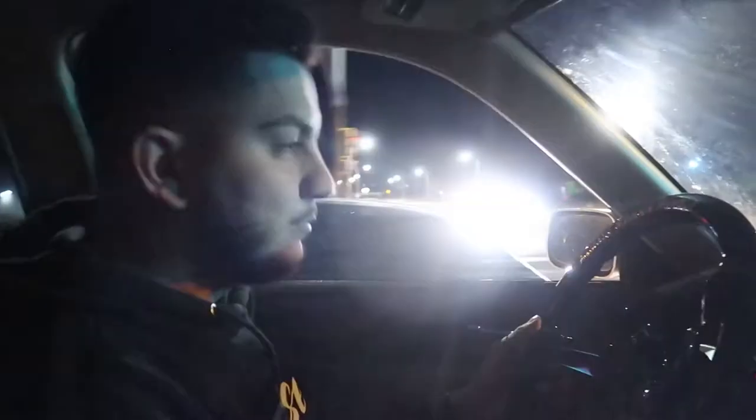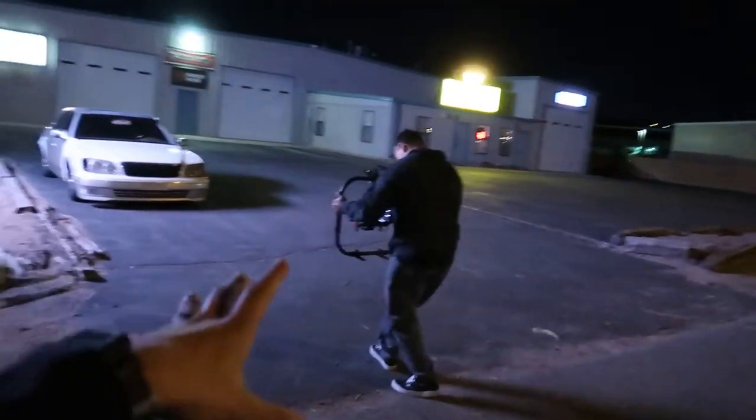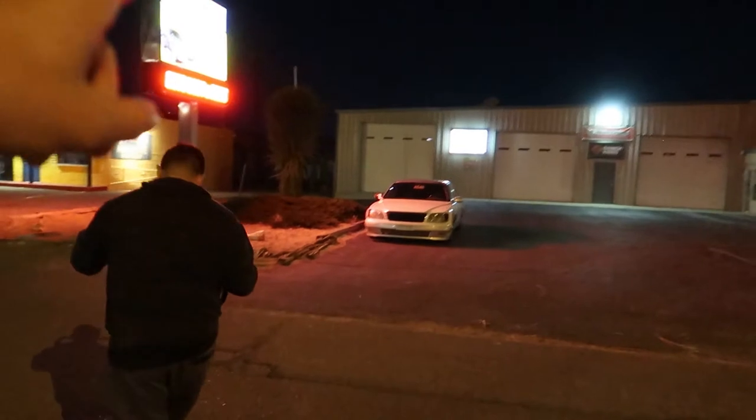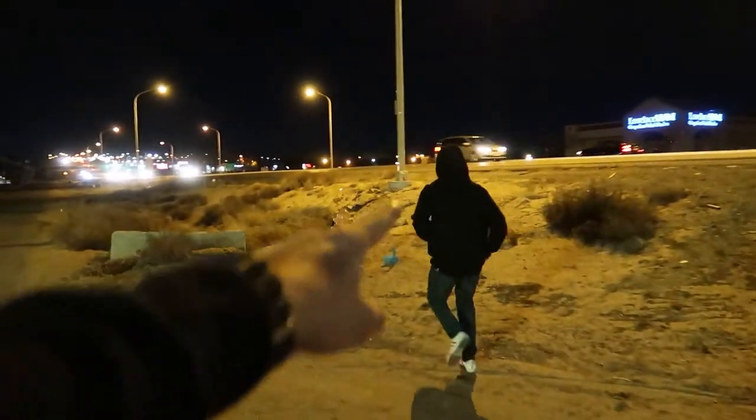So, right now we're heading to the next spot with Adam, and we're gonna see if we can get some cinematic shots and eventually get some rollers. Y'all stay tuned. All right, guys, so we are at the next location. We are kind of just by some warehouses, literally across the street from Adam's shop, but we are just getting some natural lighting from the lights in the background. Adam's getting cinematics, and Huli is still with us.